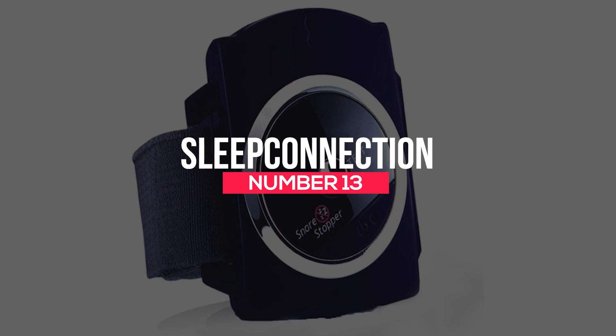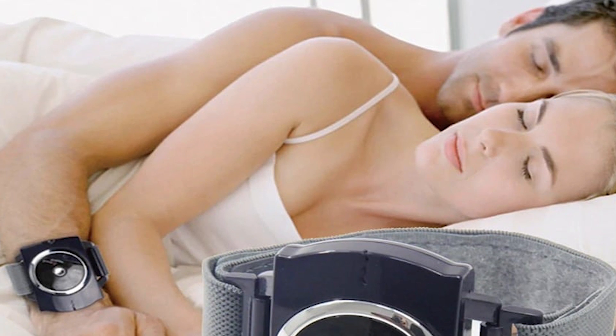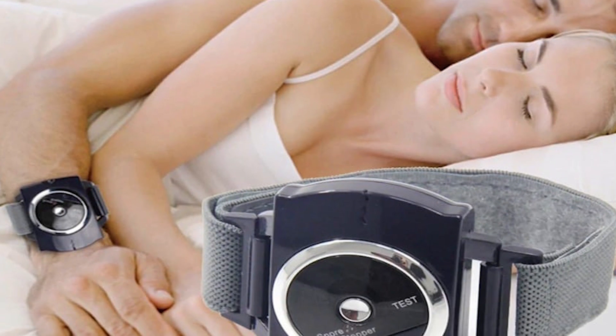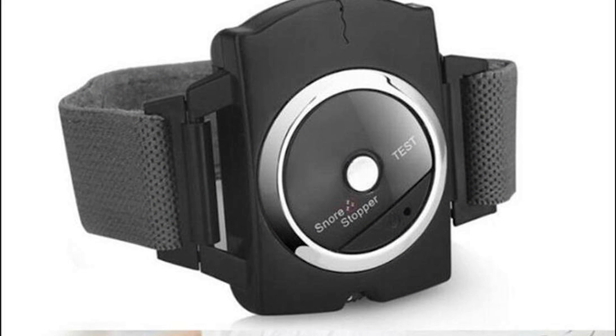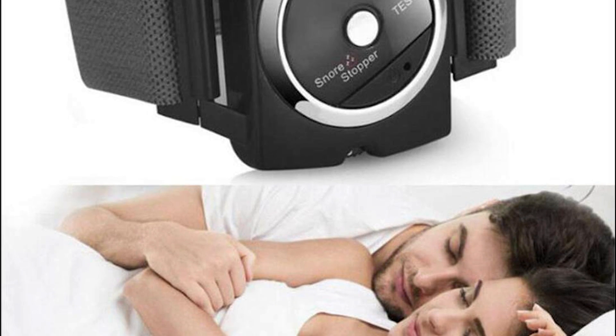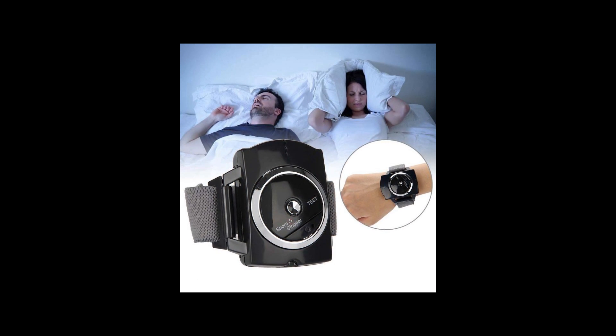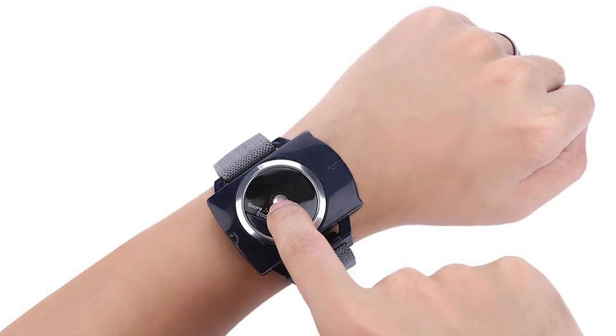Number 13: Sleep Connection. It's common knowledge that people who snore are not disturbed by their own snoring, but unfortunately the same can't be said about their partners. When people snore, not only is their partner concerned, but the situation could degenerate into a fight if left unchecked. Technology already has an answer to this unwanted habit — Sleep Connection. You must wear this device on your wrist and forget about snoring through the night. It's available on Amazon for $13.